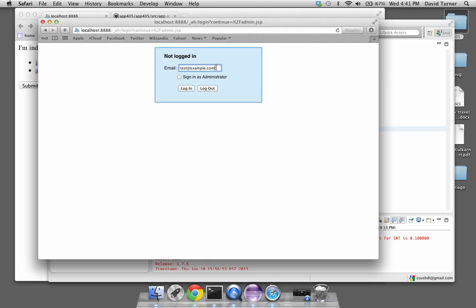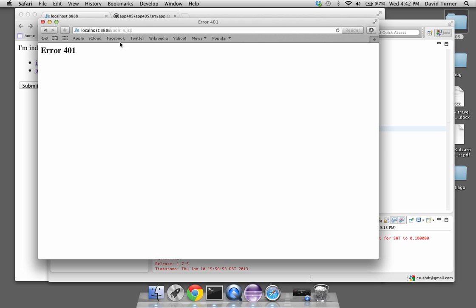Now we can log in as a regular user, and they give you an example user here. But you know, I could type in anything I want there. That's the user account name. But I'm not going to click this sign in as administrator, because that's a special type of account. If you're the person that is designated as an administrator on the Google App Engine application, then when you log in, you are an administrator. And you can add any number of administrators to a Google App Engine project. That's a possibility. So I'm going to log in as a regular user.